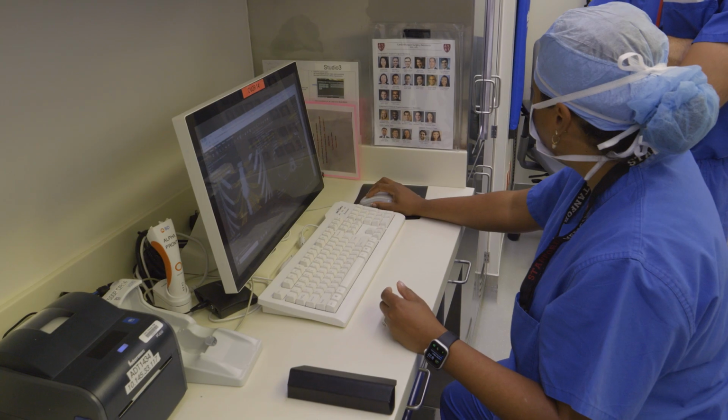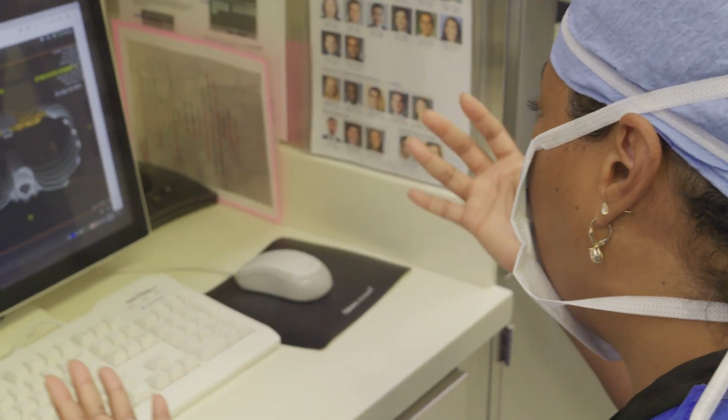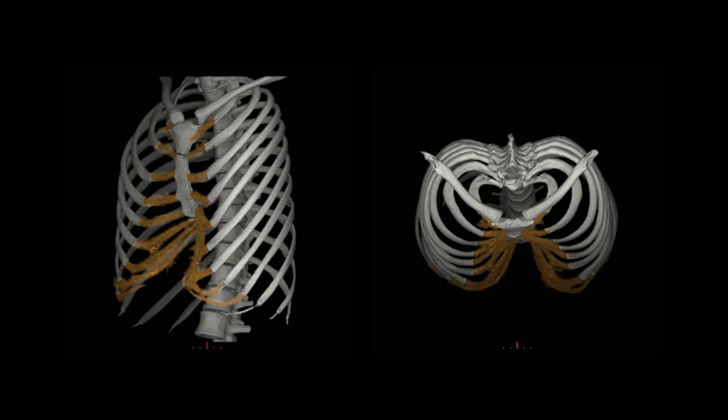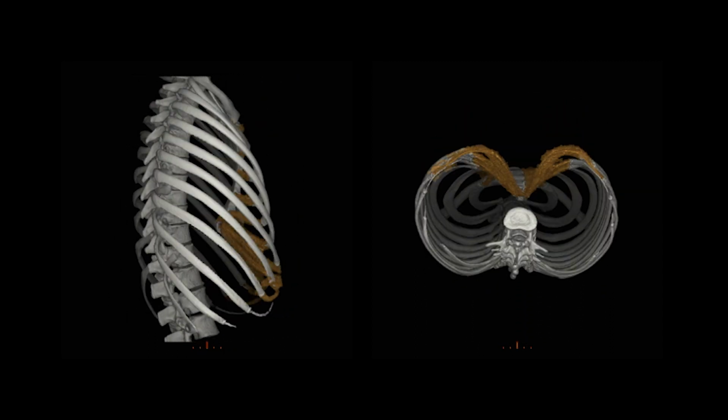Pectus excavatum is the most common congenital chest wall abnormality. It is the one where your chest is sunken in, and it is about 80% of all chest wall deformities. So of all of them, it is far and away the most common. There are several reasons why somebody might seek out treatment for their Pectus excavatum. Exercise intolerance is the number one symptom that people are going to complain of or come in with.